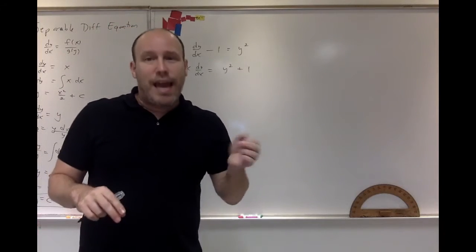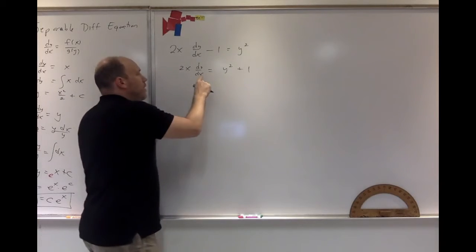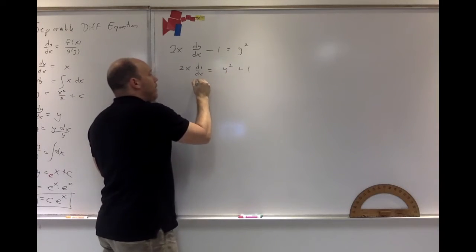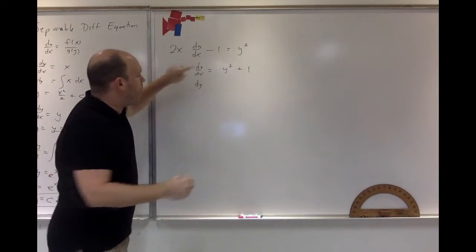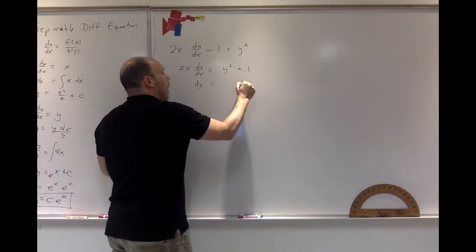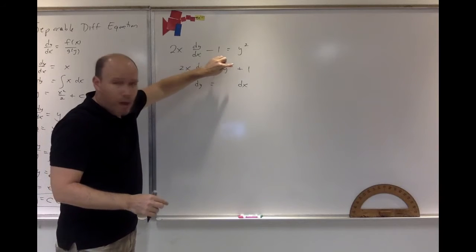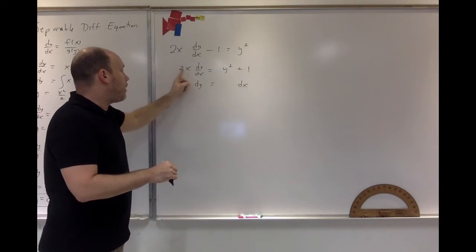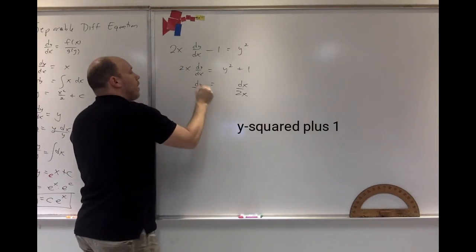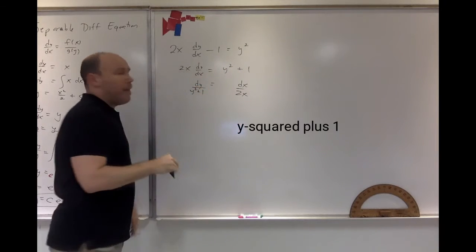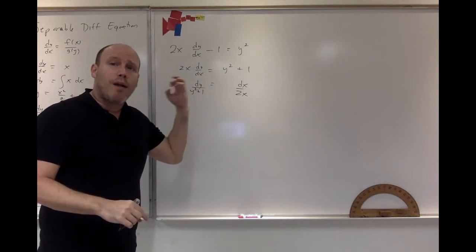Whenever you see y squared plus 1, x squared plus 1, you know we're going to be taking the integral arctangent. Well, I need to get them on the right side, so let me move the dx over to the right. The dy is in the denominator here, so it's going to go in the numerator on the right side. Let me get the 2x over here, and let me get the y squared over here. Basic multiplication, and the idea is keep the y's on the left.